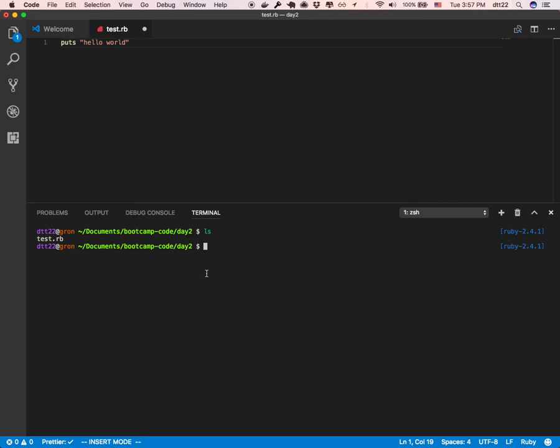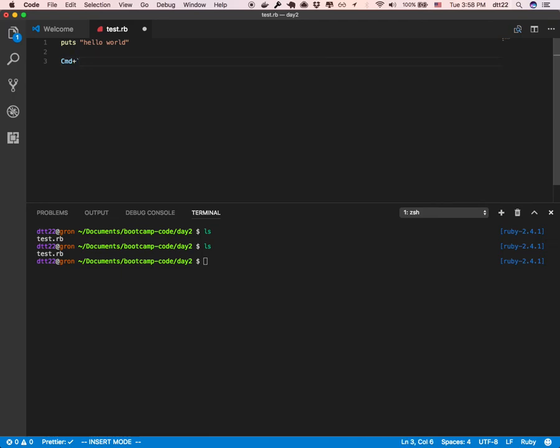Alright, so I have the files. This is called the terminal. On the Mac, you learn the ls syntax, and on Windows, you use dir. Now, to open the terminal, you type this key, command backtick.